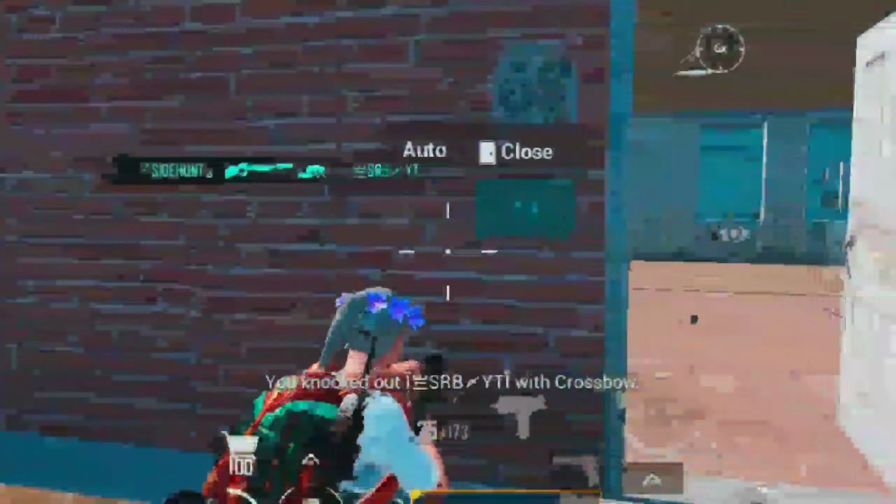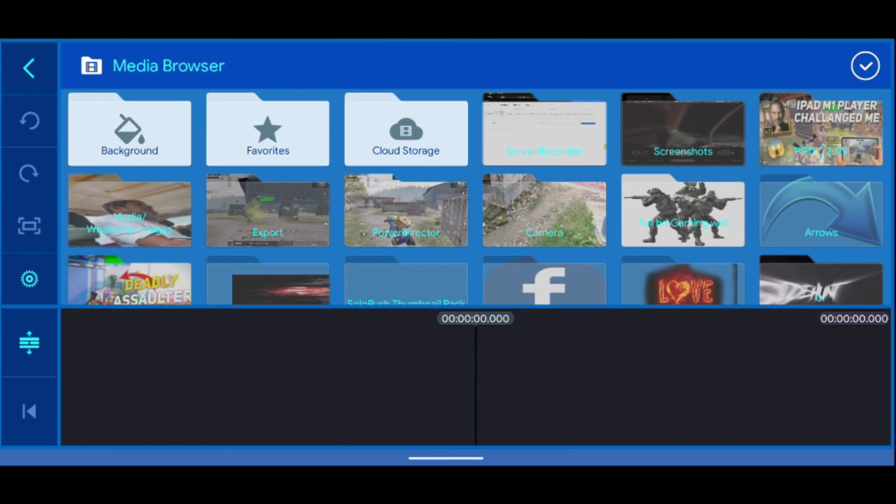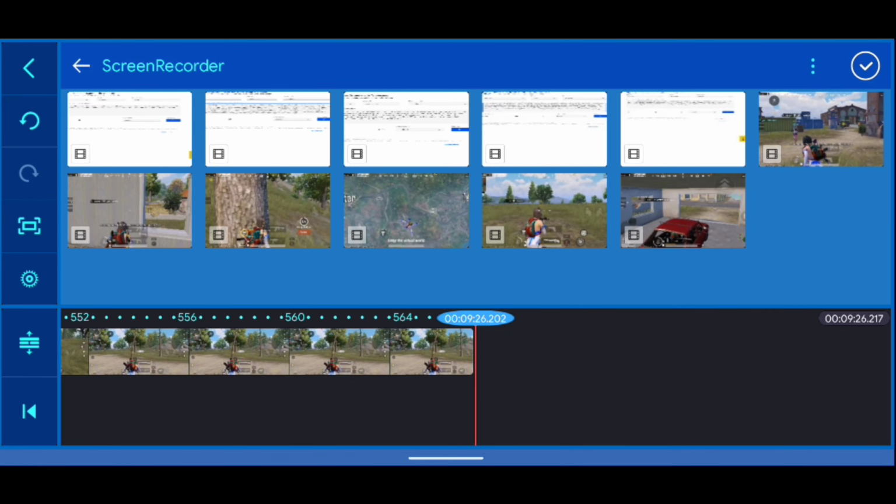First, download KineMaster from the link given in the description. You can also use any KineMaster version you want, but the APK I have provided is unlocked. After installing, open KineMaster. Yes, it's the most important step. Create a project file of 16:9 ratio. Select the clip you have recorded from the folder and click on the tick icon.